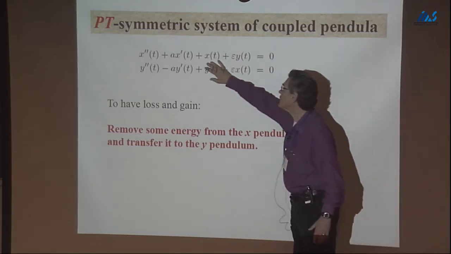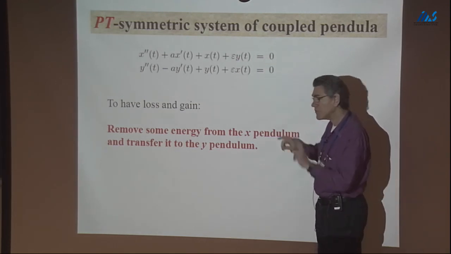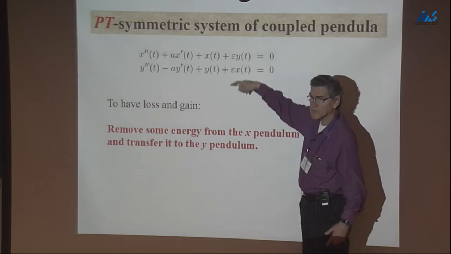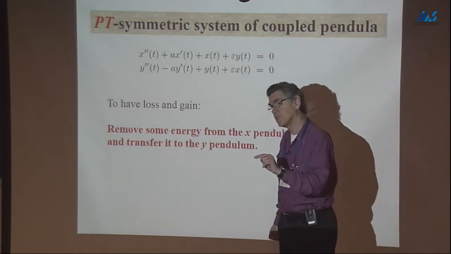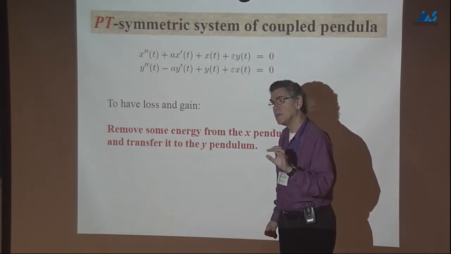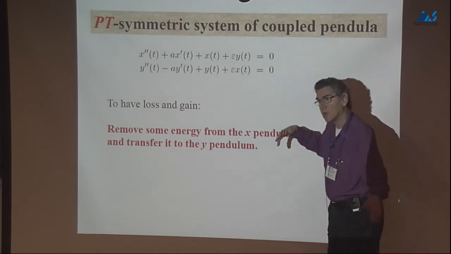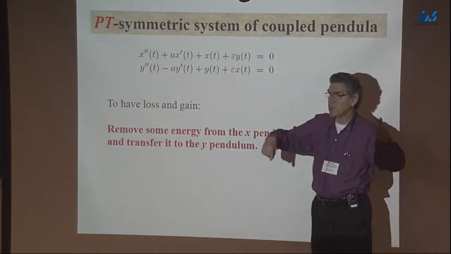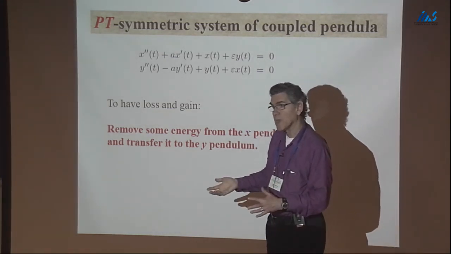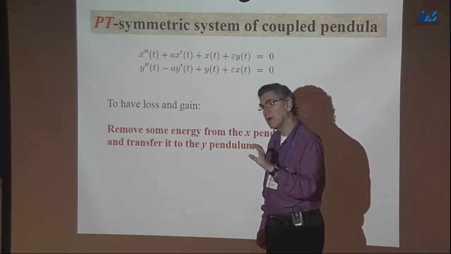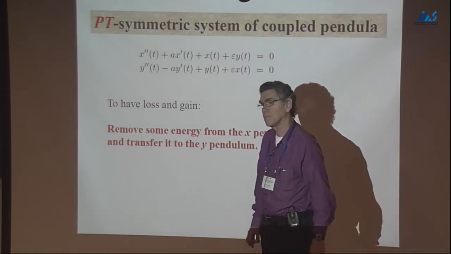So the energy for this system is always conserved, whether or not PT symmetry is broken or unbroken. But what you see is that if epsilon is large enough so that you're in the unbroken region, then you see something in addition to the conservation of energy. You see that the system is in equilibrium, which means that y and x are not dying or running away, blowing up, but rather they're just oscillating. And you can see that transition from non-equilibrium to equilibrium. But energy is always conserved, and you have to keep in mind that it isn't your intuitive classical picture of what an energy is. It's something else. So you just can't do that, okay?